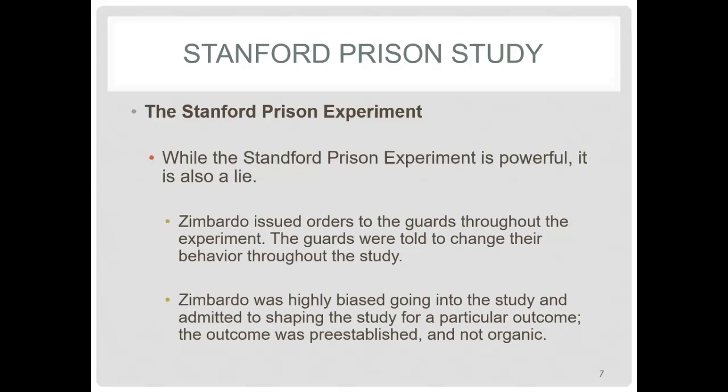Zimbardo was also highly biased going into the study and admitted to shaping the study for a particular outcome. The outcome was pre-established. It was not organic. Zimbardo was very fascinated in the prison industrial complex and some of the brutality that was happening in prisons. And these are certainly issues that are worthy of research. It's not research when you go in with a pre-established outcome.